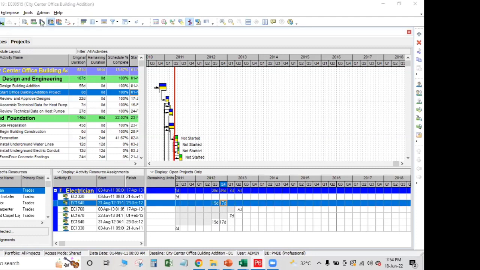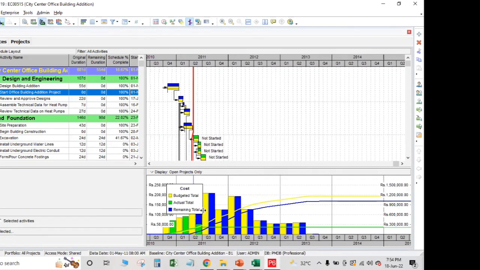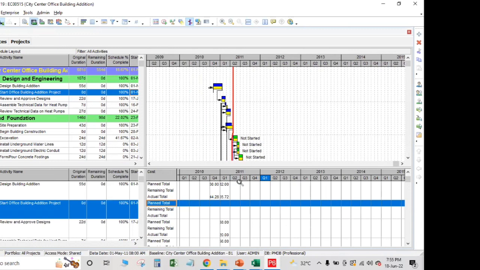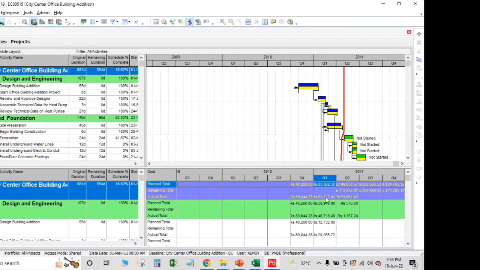Okay. If you go here, you can see the cost. Now see the cost. This is the budgeted total cost in yellow. Green color shows the actual total cost, and this blue color is showing the remaining cost. If you want to see it in the form of a chart, you can see it, right? On this particular quarter, how much is the total cost your project is going to be, planned total cost, actual total cost. How much money you have burned in your project in this particular quarter, or maybe you can see these details in months, or on a daily basis as well, right? This is something we'll be learning in the course, how you can do this.